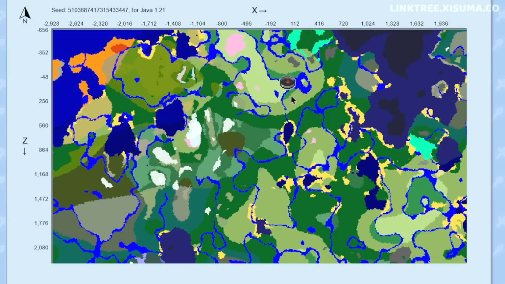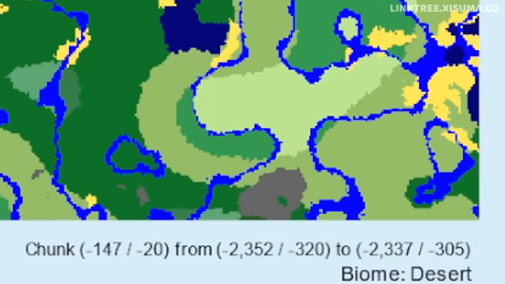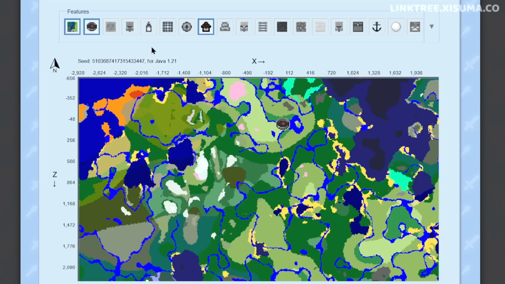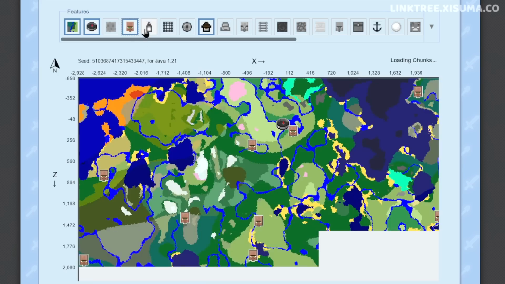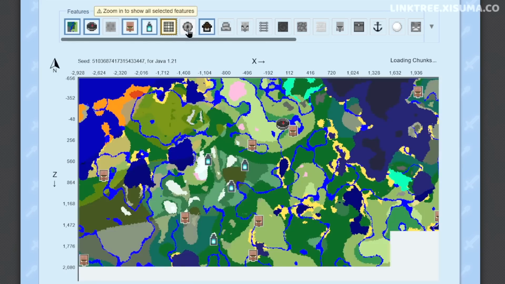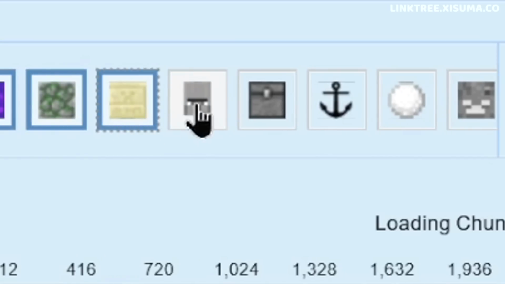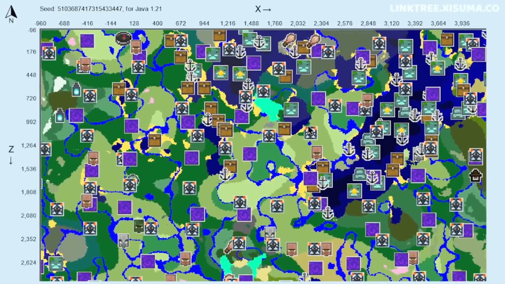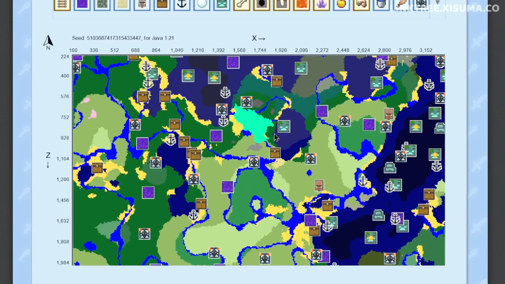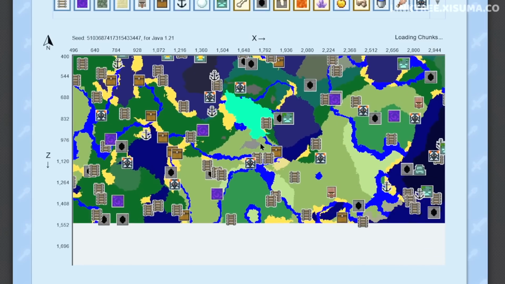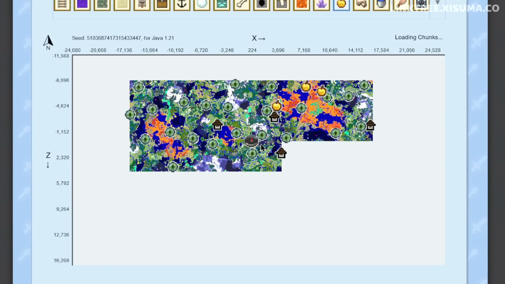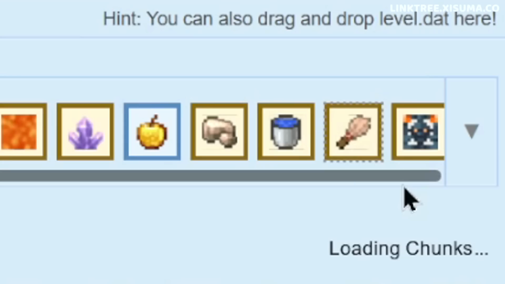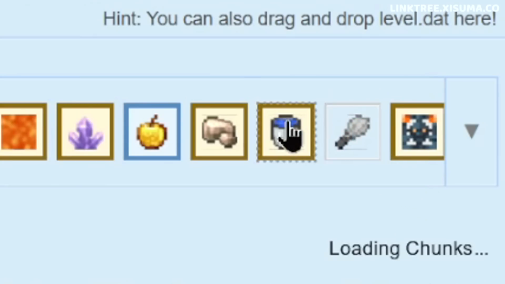There are coordinates on the screen, and when you hover over a biome, it will tell you the name of it too. You can also have the map show you generative features like villages, ancient cities, monster spawners, and the stronghold. And there's actually a ton of these the map can display, to the point where it can get a little bit overwhelming. Now you are able to zoom in as well, and sometimes when you do that, the map will refresh. And of course, you can zoom all the way out if you want to. It can get pretty noisy with all of these features turned on.